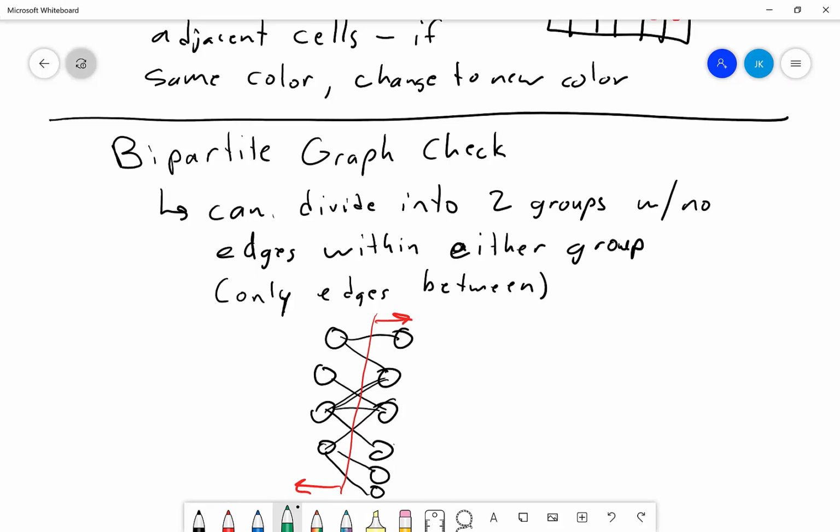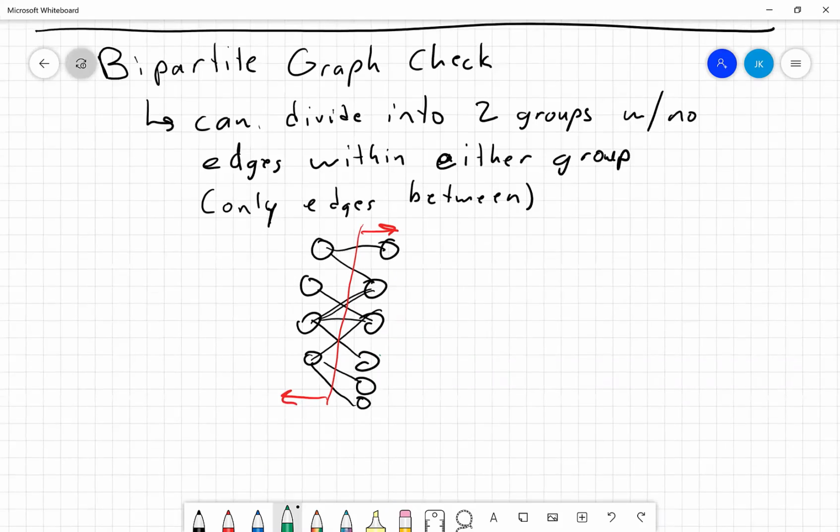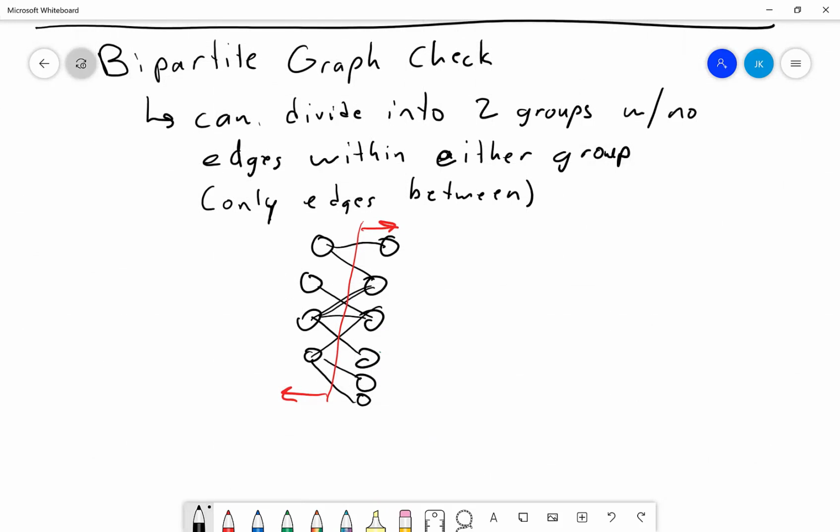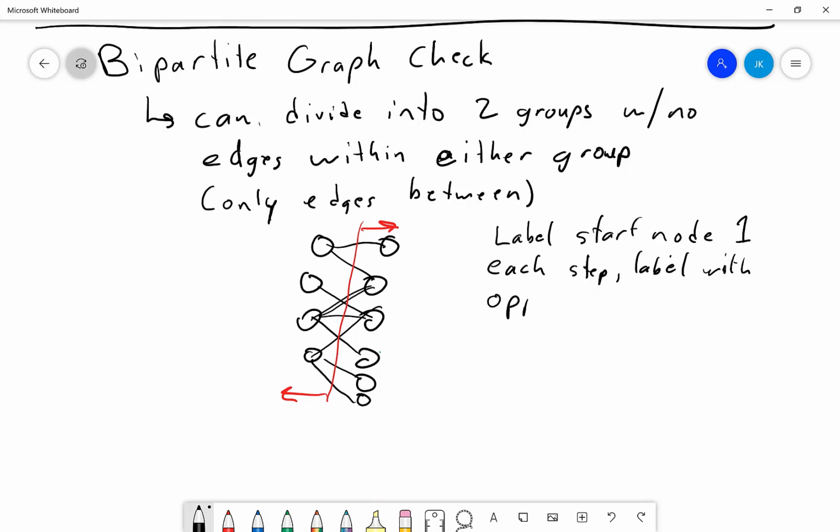Sometimes you're given a graph and you want to say, is it bipartite? You don't know ahead of time. Well, it's actually very easy to do that by doing either a breadth first or depth first search. The idea is you label the starting node in group one, and then at each step you label the neighbors with the opposite group.